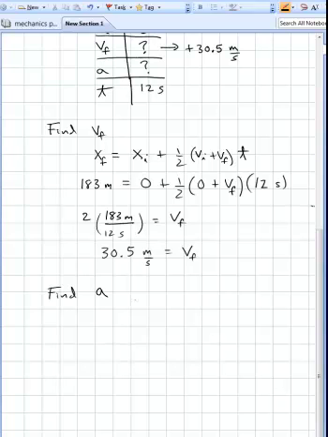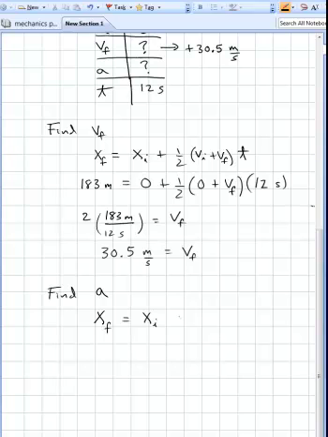And I'm going to choose an equation that's missing V final, just in case I made a mistake finding V final in the last part of the problem. Maybe I pushed the wrong button on my calculator. Just in case I made a mistake, I'm going to not use that answer. If you feel very confident in that answer, you can use any of the kinematics equations to solve the acceleration now. But I'm going to choose this equation.